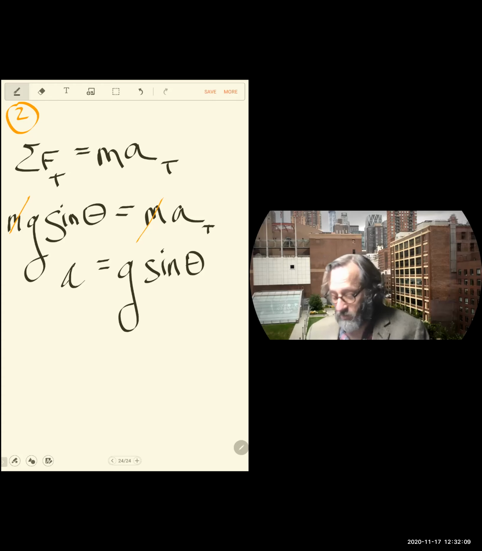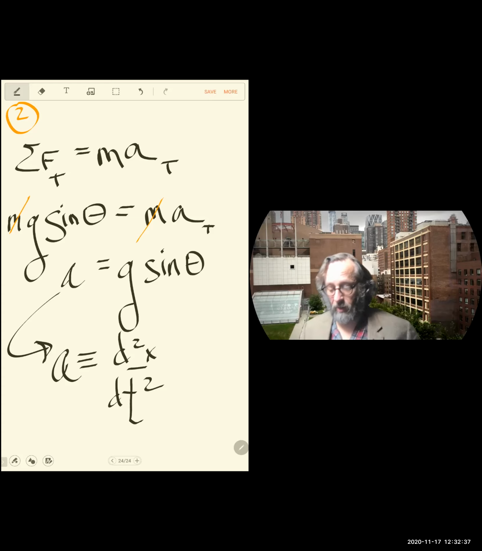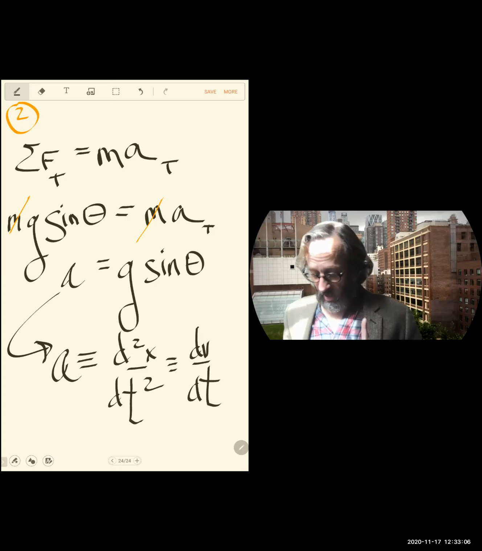Now, what is a? This is getting me somewhere. We're almost there. It may not look like it, but what we have here is a relationship between some kind of second derivative, acceleration, and some kind of displacement, angular displacement, actually. Let's remember, just by math, what a is: instantaneous acceleration, not average acceleration, acceleration in the instant, with no bar over it. By definition, that is the derivative of velocity with respect to time. It's the change in the change of position with respect to time.